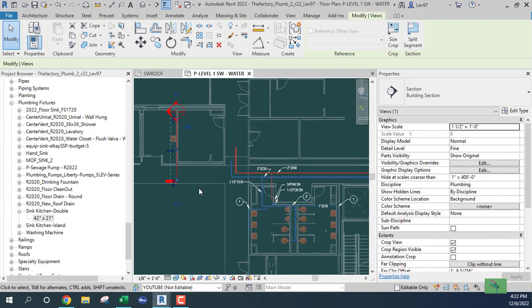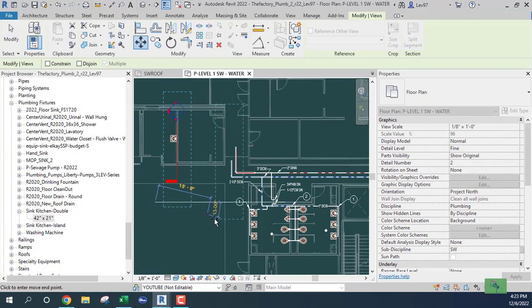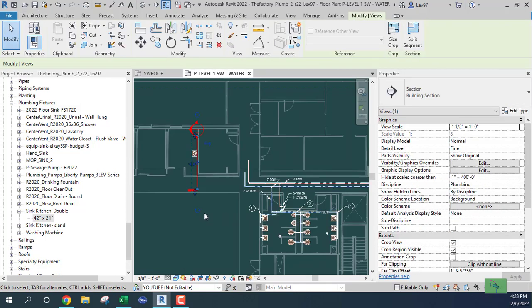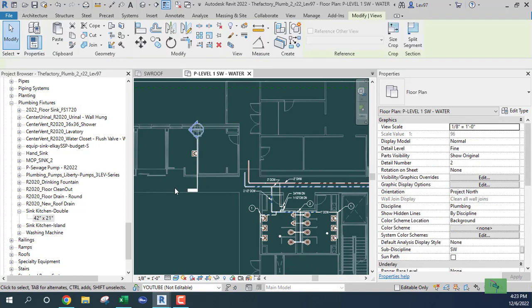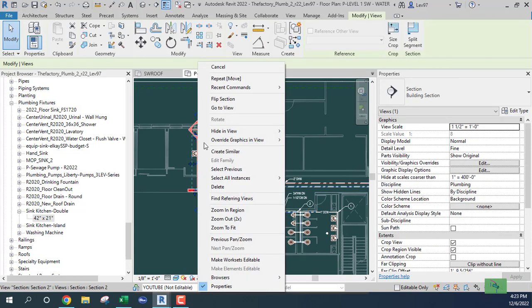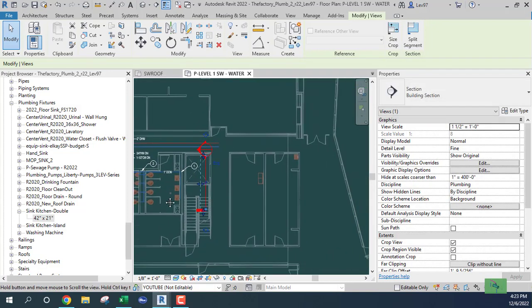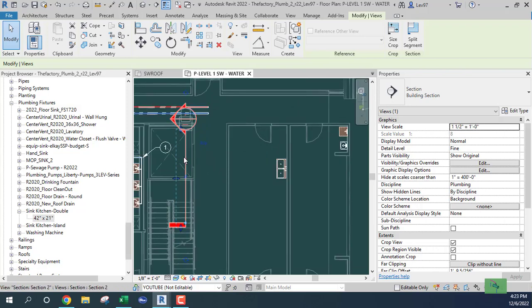For me, it's good practice to come up and move instead of trying to come in. If I'm way out here, come in and click on here, right click, and then try and drag it over to move it. So, I mean, it's your choice.